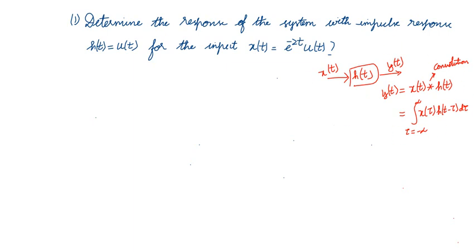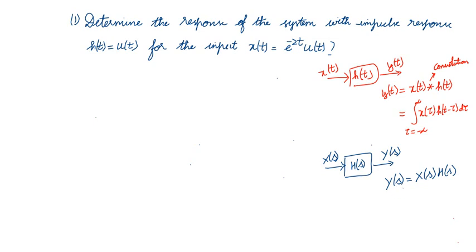This I have represented in the time domain. Now we will see what it is in the frequency domain. Things will be converted to the S domain. So h of t is converted to H of s, y of t to Y of s, and x of t to X of s. So what is Y of s? Y of s is simple, it is just the product of the input with the system function. Once I take the Laplace transform, the impulse response h of t becomes capital H of s, which is the system function, also called the transfer function. If I multiply the input with the transfer function, I will get the output.